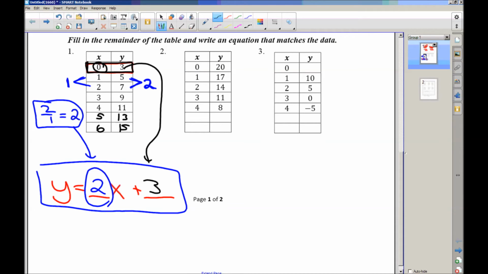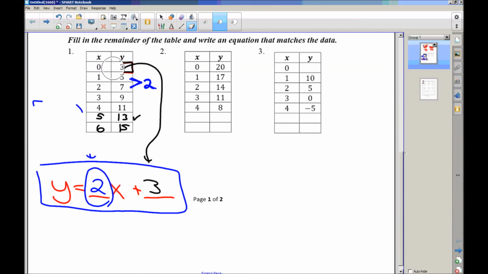All right, now you should always check yourself to make sure you did it right. So for instance, if I took any random x in here, let's pick the 5. I plug it in, and I work it out, and I want to know what the y is that would go with that. So 10 plus 3 is 13, and then we compare to make sure we have the correct y. Okay. All right, so in the end, though, I'm looking for what's circled in blue here, and fill in the table's missing places. So our missing places were 13 and 15.